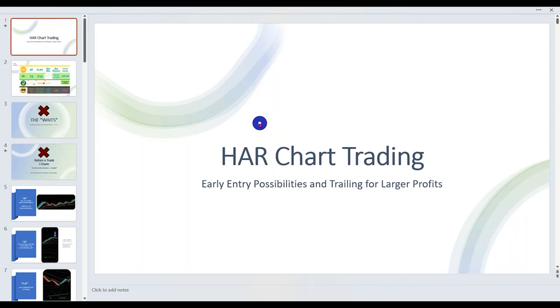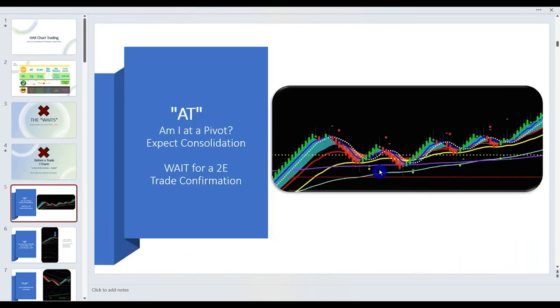We've also got April, another long-term member, who has shared trading using what we call hard charts — a combination of a Heiken Ashi and a Renko. Hard charts are smoother than a Heiken Ashi chart, and they work really well as a trading methodology in themselves. April has provided comprehensive notes and handouts on how she goes for runners using our charts.